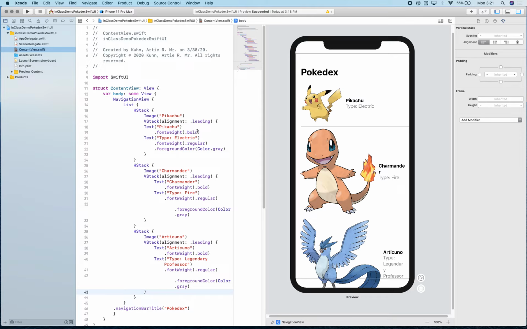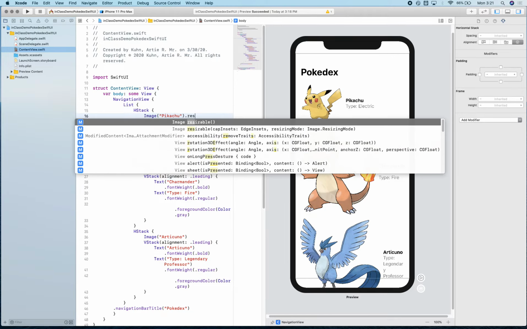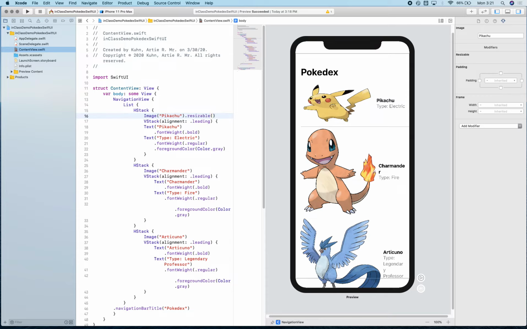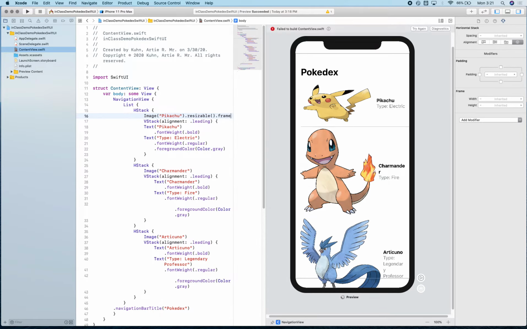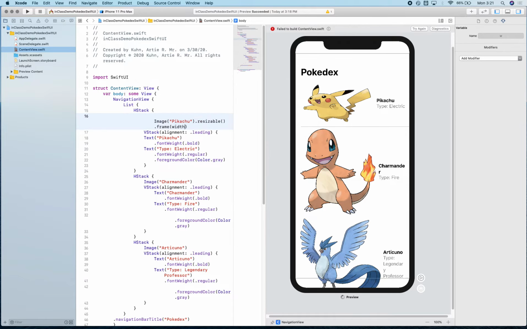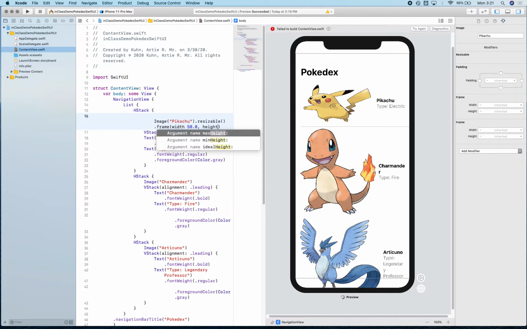So what I want to do is make it so each one of these images is small and fits inside the box. To do that, we're going to take our image here and do something called resizable to it. It makes it so it's possible for this image to be resized. Specifically, I want to resize it into a frame that has a width of, we'll say, 50 digital pixels, and a height of 50 digital pixels.